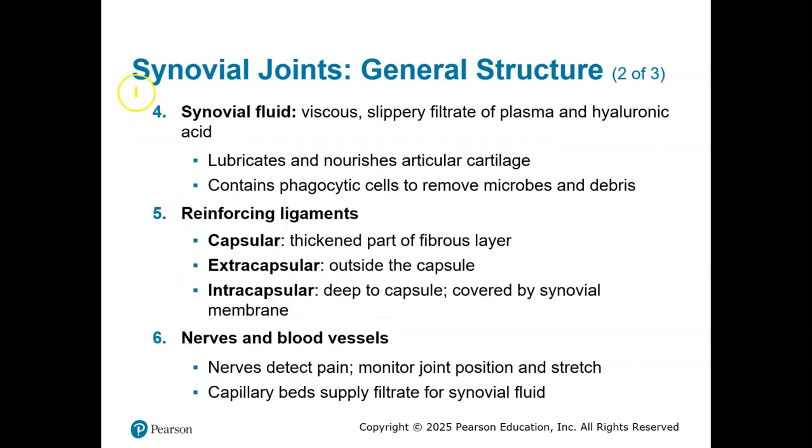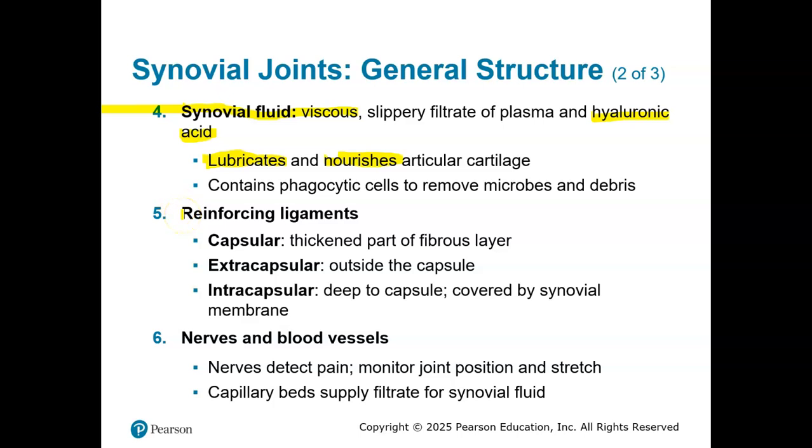The synovial fluid is viscous. That means it's thick. It's slippery. It basically contains plasma and hyaluronic acid. The function of synovial fluid is for lubrication, for nourishment, and it does have phagocytic cells that are part of the immune system that help remove microbes and debris from the synovial fluid.